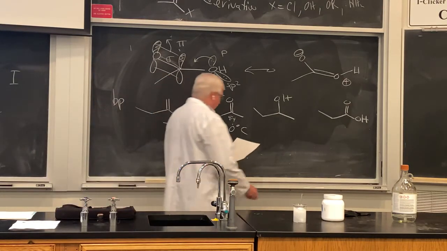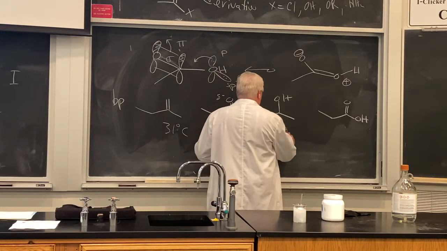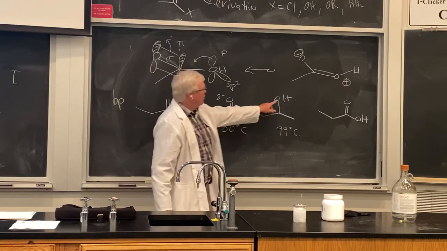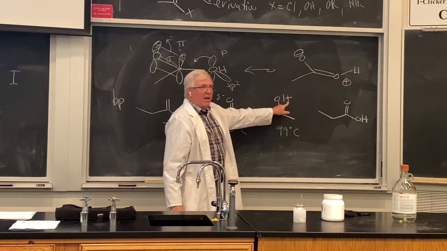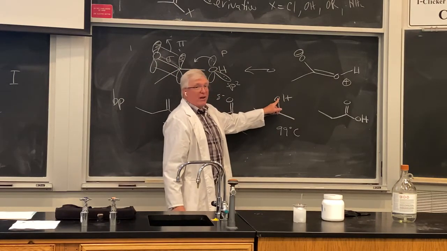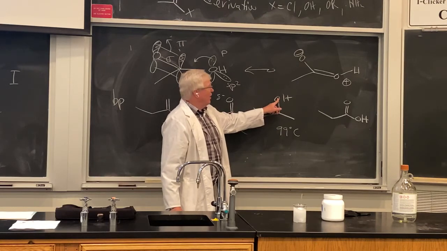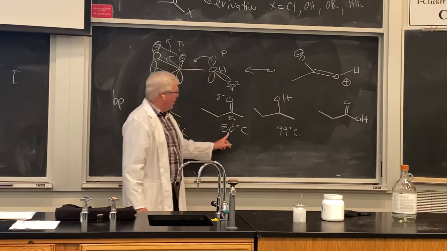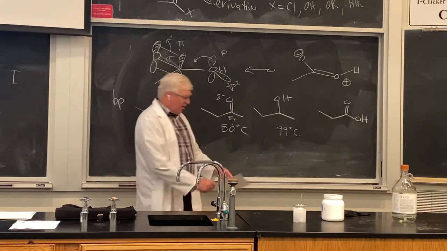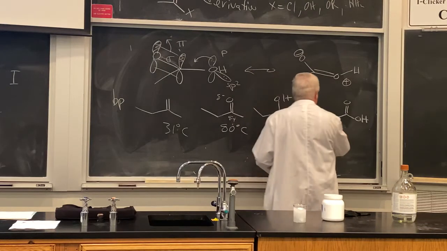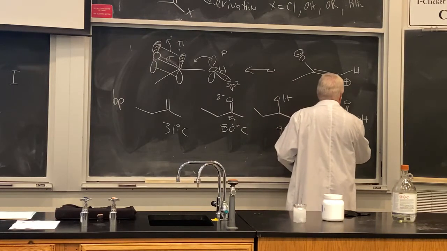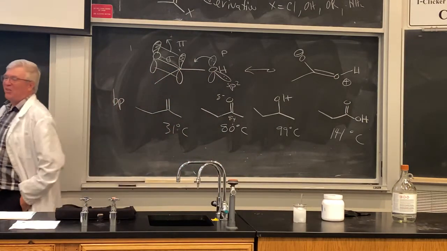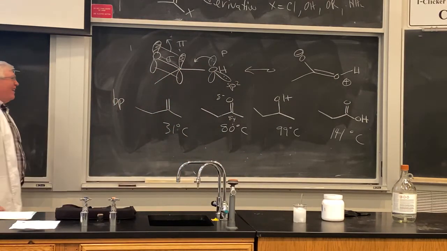What about the alcohol? Yep, higher still, 99 degrees for that one. And why? Well, now we have hydrogen bonding, right? We have an electropositive small atom on a very electronegative atom, oxygen, right? So you've got the partial positive end, partial negative end, and that's much stronger. Well, quite a bit stronger, you can say. What about carboxylic acids? What about this guy? Whoa, 141 degrees C for the boiling point of propanoic acid. Why? Why is it so much higher?